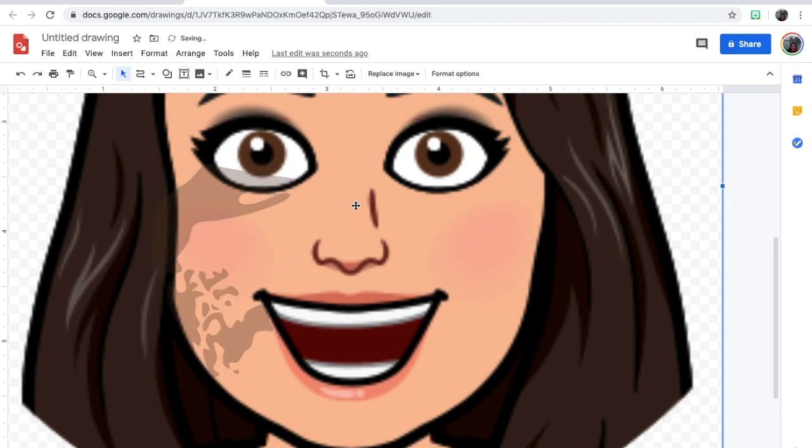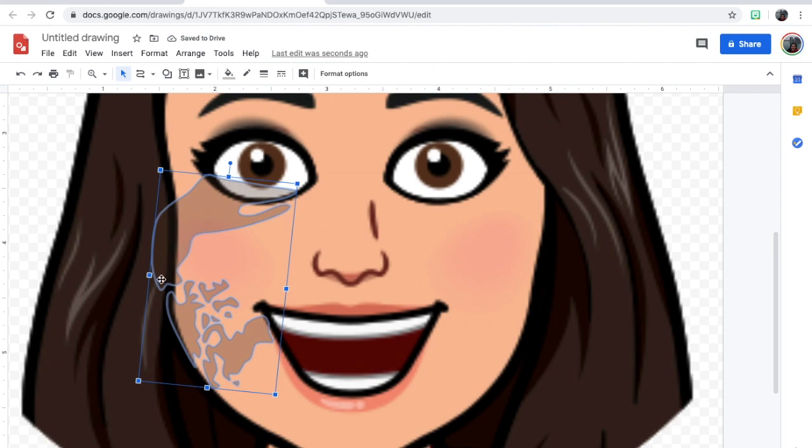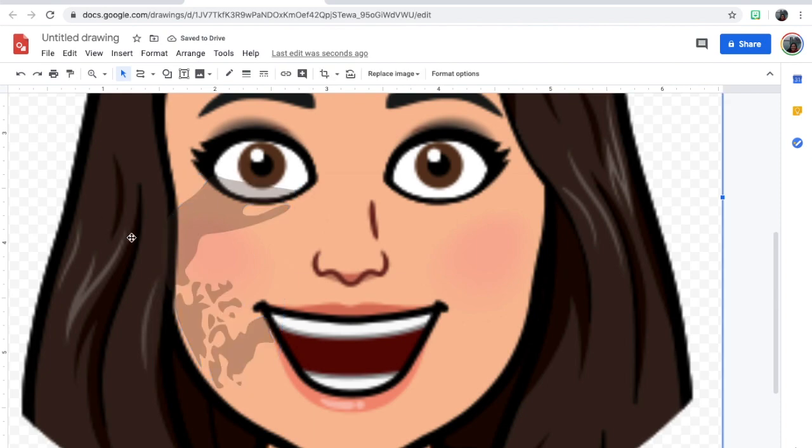So remember the notes that we were creating at the beginning. If we have excess of shape, those notes are going to help us now. So you have to double click to activate the shape, and using those anchor points or notes, you can resize and make the shape fit your Bitmoji even more, okay? So take your time to adjust the notes.